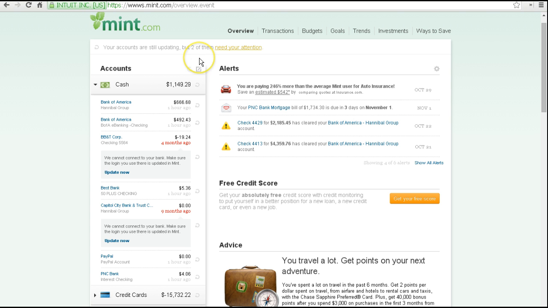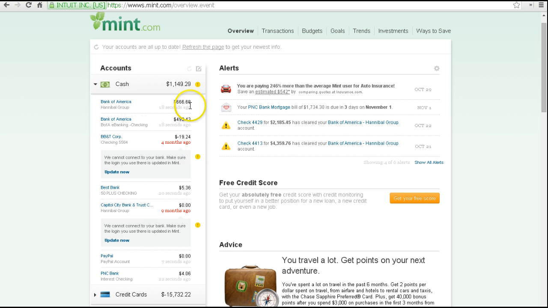So what you end up with, and you can see now it's searching to update from an hour ago, and here it comes. Here's 18 seconds ago. So you can know exactly what's in your accounts at any given time. And the app does the same thing. So if I'm somewhere and I need to check the balance of something, I can go into the app and it'll tell me what the balance is within seconds.